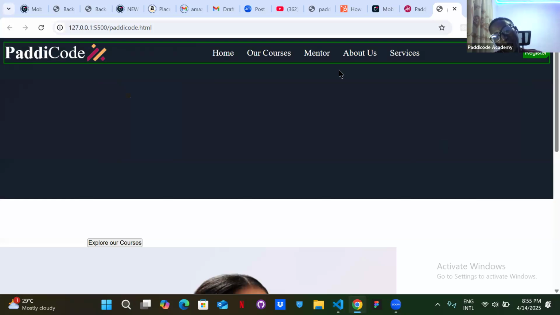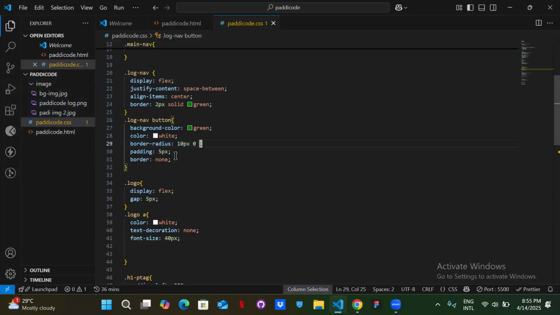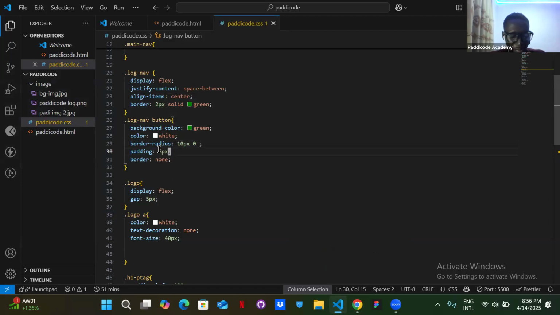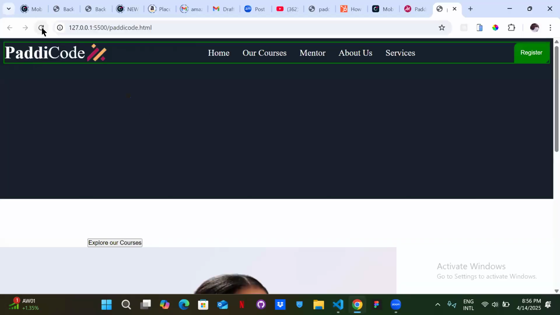Okay, so give your own some padding now. This thing is not having space to breathe inside. Give it some padding. Okay, let's give it a padding. Let's give it more space. That's what he's saying, I think. Just give it space to breathe. Let's increase it then. 15. Okay. 20. Okay, let's check.